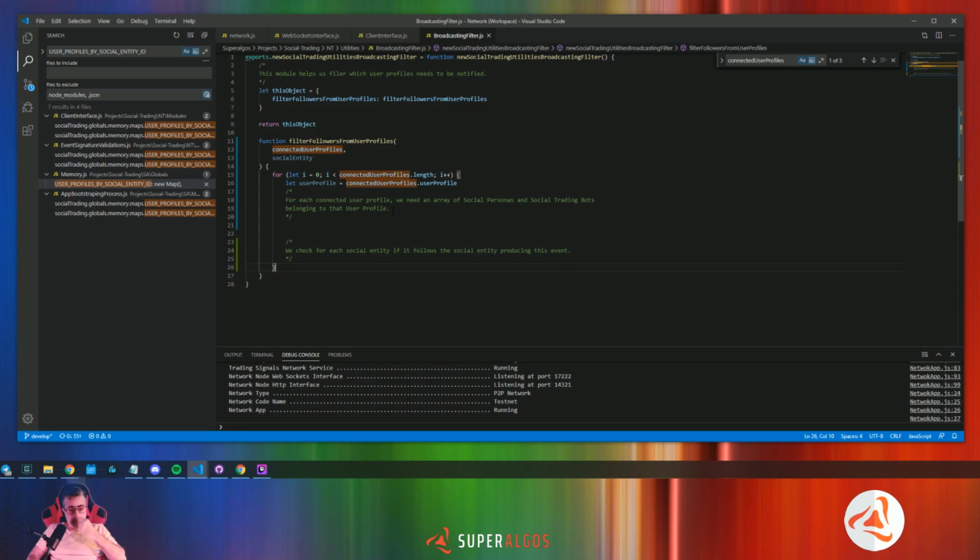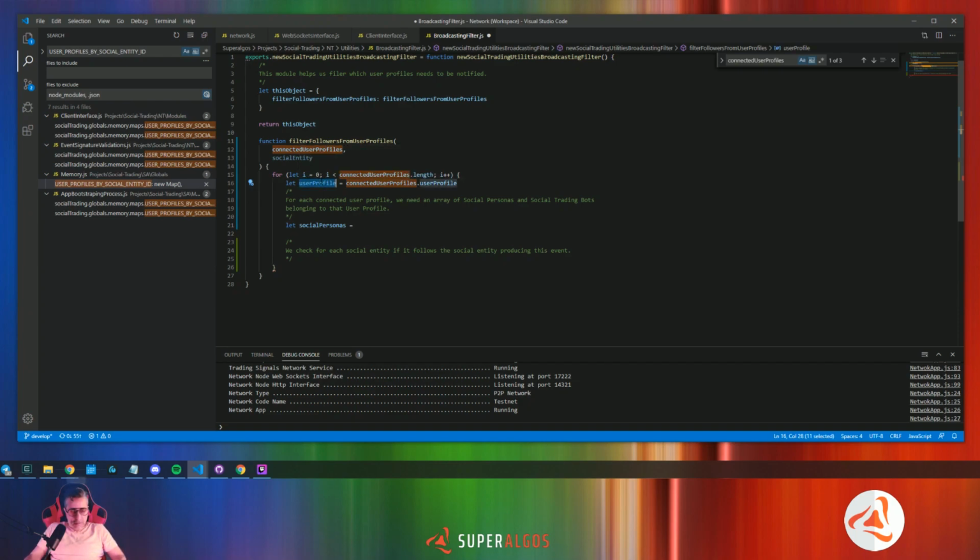Okay, so let social personas. So this is a user profile node, right? So what we're going to get here are social persona nodes.